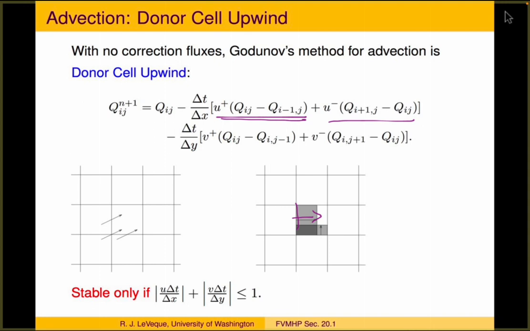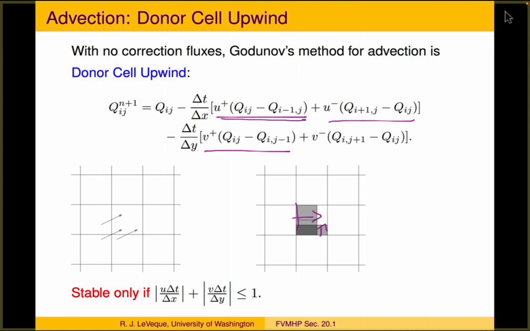But then we'll also add in corresponding terms in the y direction. So if v is positive, then v plus times the jump in Q in the y direction would correspond to this wave that's moving upwards from the bottom boundary. And in this particular case drawn here, the v minus would be 0, and so that term wouldn't come into play. So this would be the simplest possible generalization of the upwind method to 2 dimensions, just solving the Riemann problem at each cell and looking at how those waves come in to each cell, without adding in any second order correction terms yet.